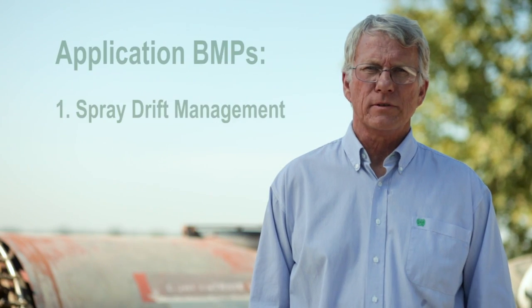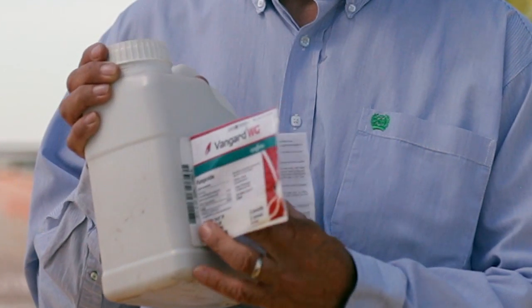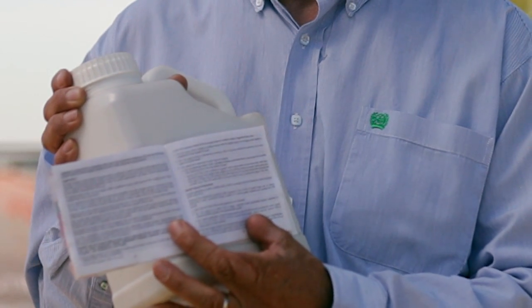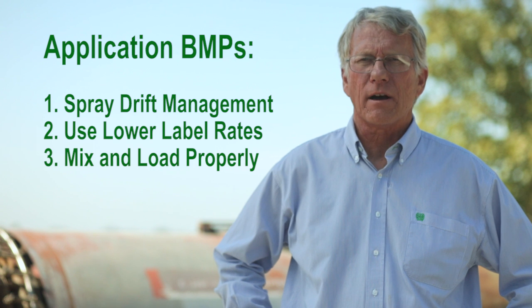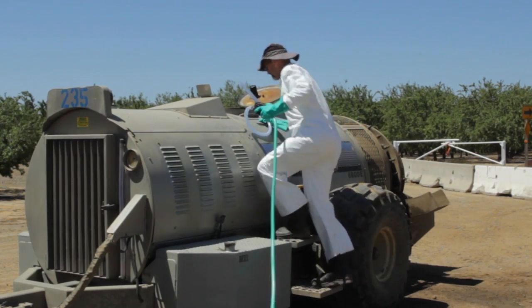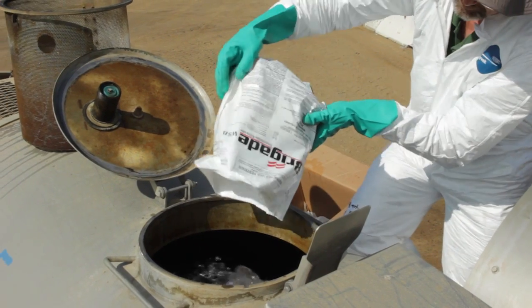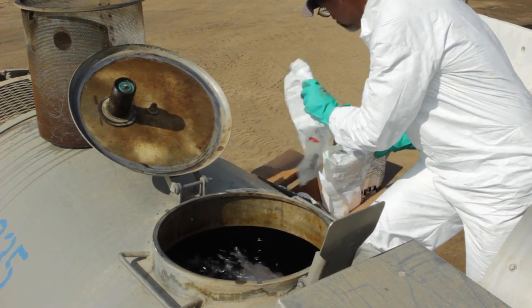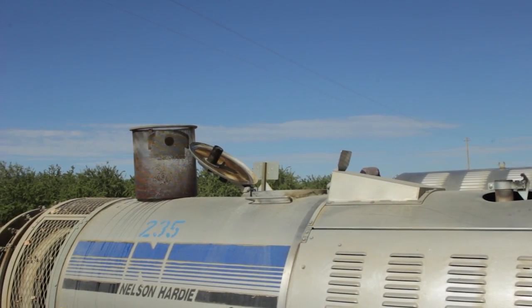Those are the most important tools you can use to minimize spray drift. Also be sure to use the lowest label rate on the insecticide you're applying to an orchard. In many cases, a pesticide label specifies a range for how much product can be applied, and by using the lowest amount, you have less product that has the potential to run off. Regarding mixing and loading — this is not a huge source of runoff, but it can lead to off-site movement in the wintertime. Mix and load on grass or some other impervious surface, and don't mix or spray near a drain well or any water body when filling the spray tank. Regarding spill cleanup: any spill from a spray fill-up can make its way into a waterway after a storm, so do that cleanup promptly.